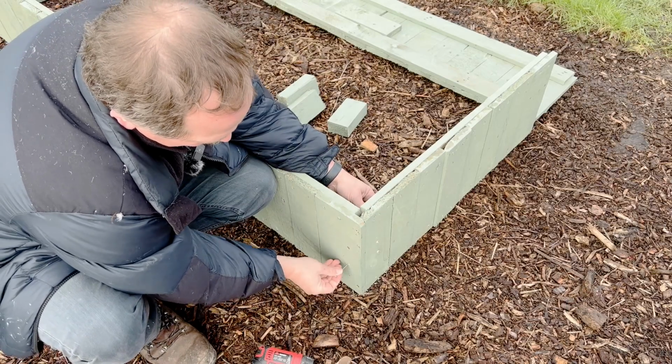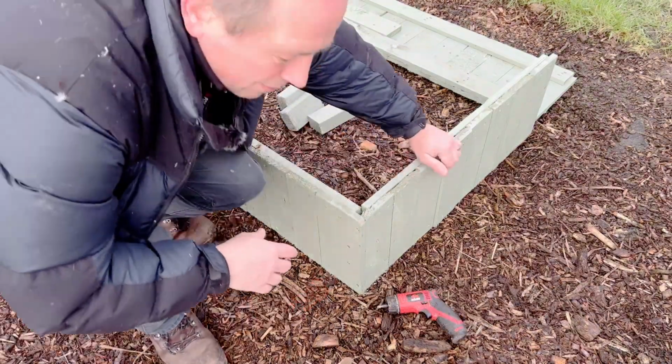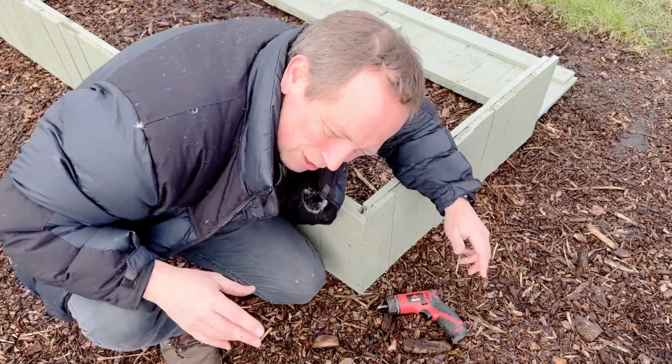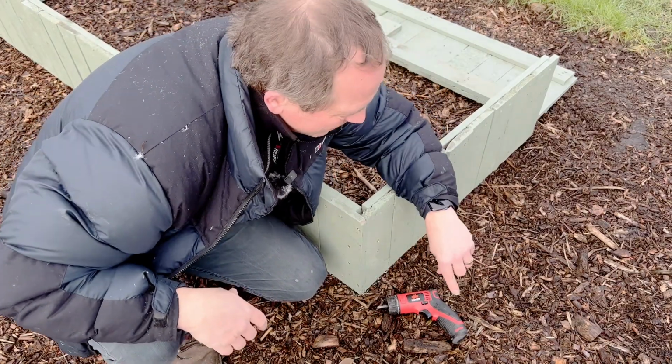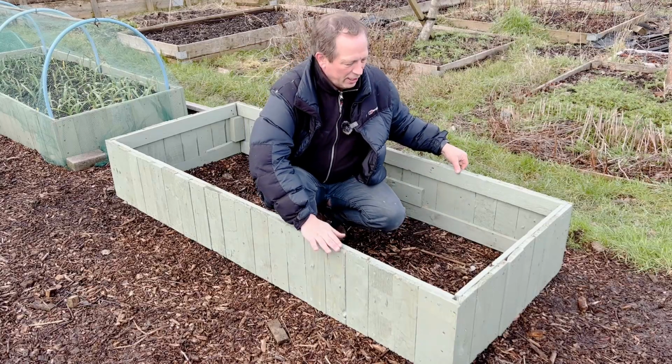And put those 4 screws in. So that gives us a really nice secure corner. What we're going to do now is do the other 4, and then we'll talk about putting it in place. So I've now got it all screwed together, and I've got it level.